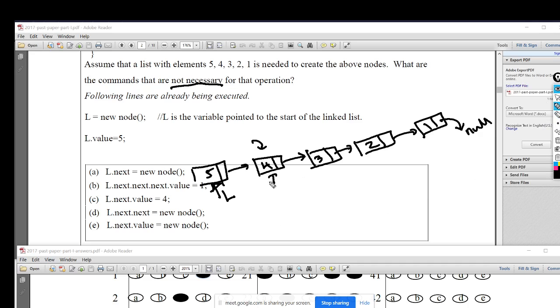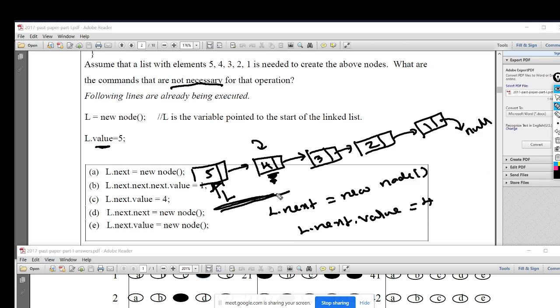Since we have only this particular line, the next line would be L dot next equal new node, creating this particular node. Then L dot next dot value, they call it value, must be 4. Now we are done with this portion.